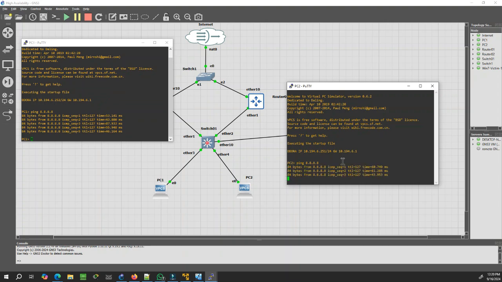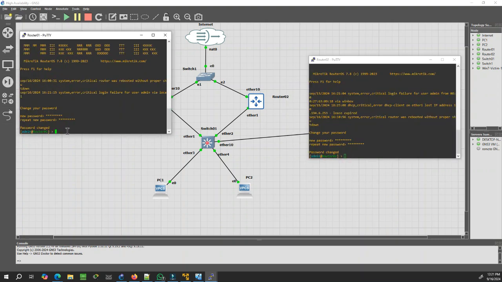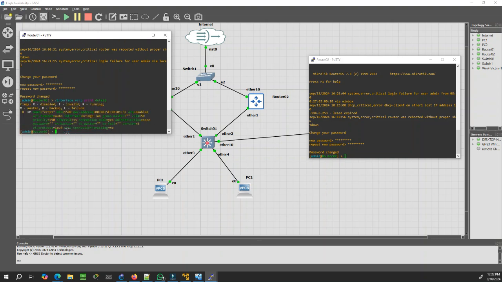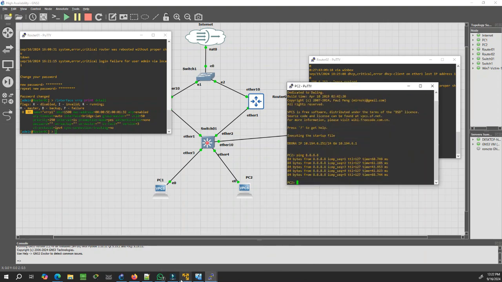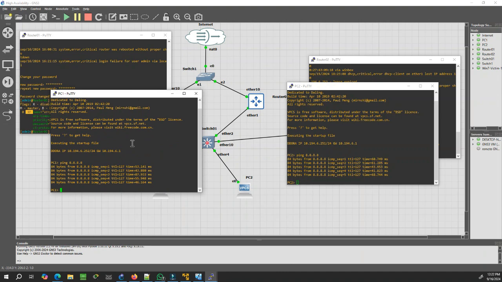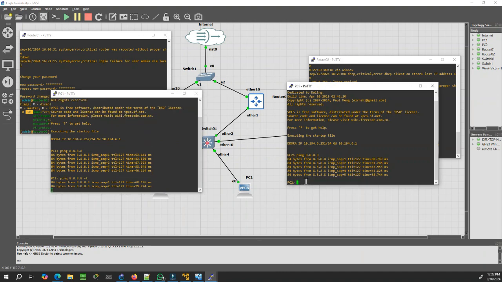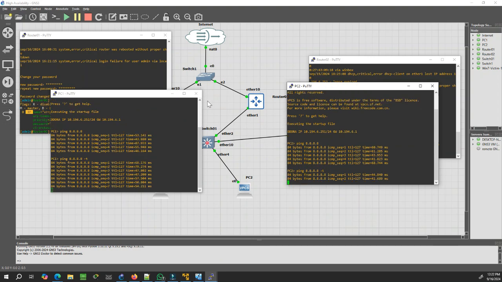Now that we have the network working, let's check the status of the VRRP on both routers. Router 01 is running in master, as expected. Router 02 now is in backup mode. It is because the routers are exchanging VRRP advertisements now. The master, the router with the higher priority, periodically sends VRRP advertisements to inform the backup routers that it is active. If these advertisements stop, indicating the master router has failed, the backup router will become the new master and will take over the virtual IP address, allowing traffic to continue flowing without interruption.